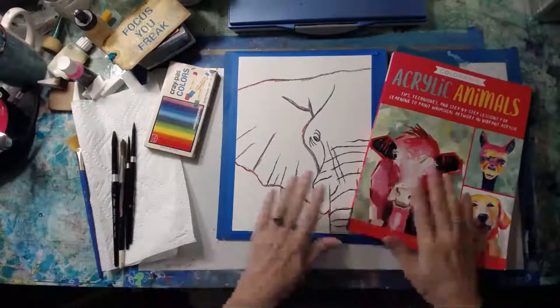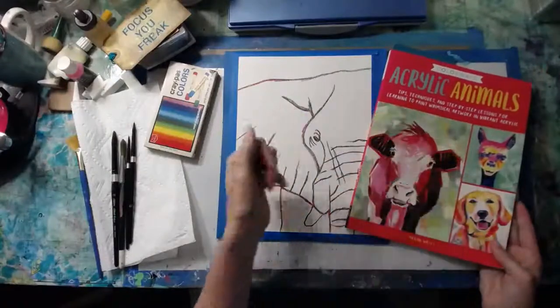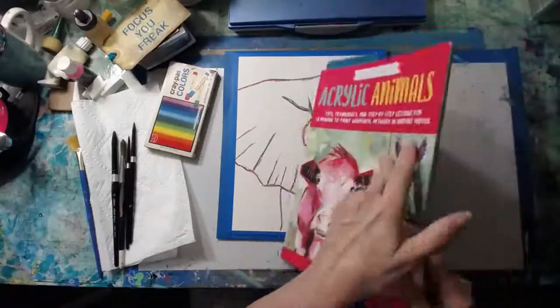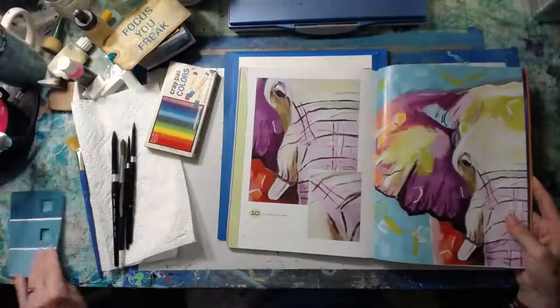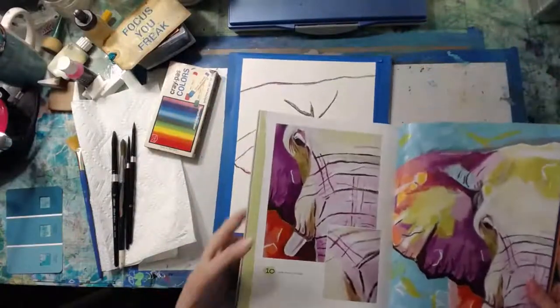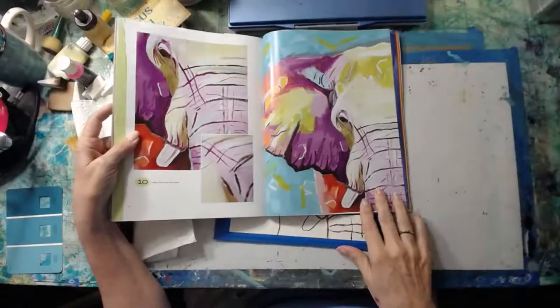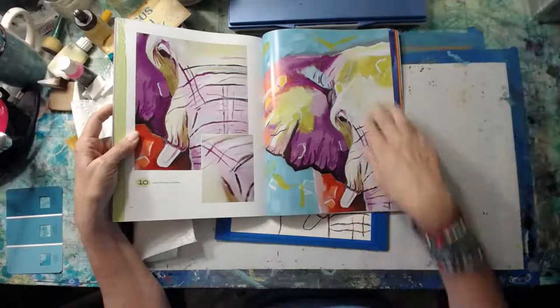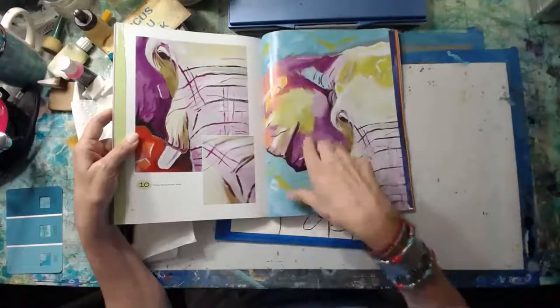I'm going to do the elephant again, using watercolor. We're using the book by Megan Wells as an inspiration. Here's our finished color palette: lavender, purple, green, coral with a teal background. I'm going to stay sort of close to those colors.